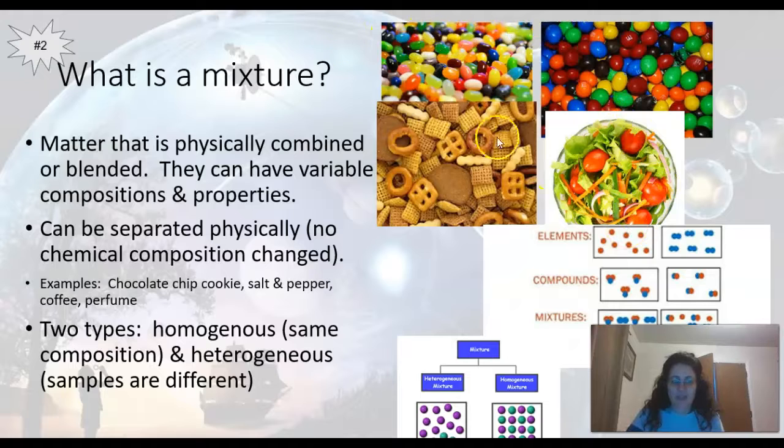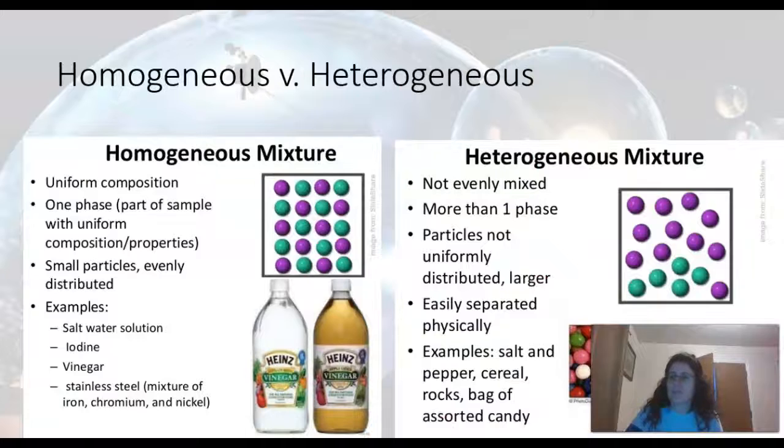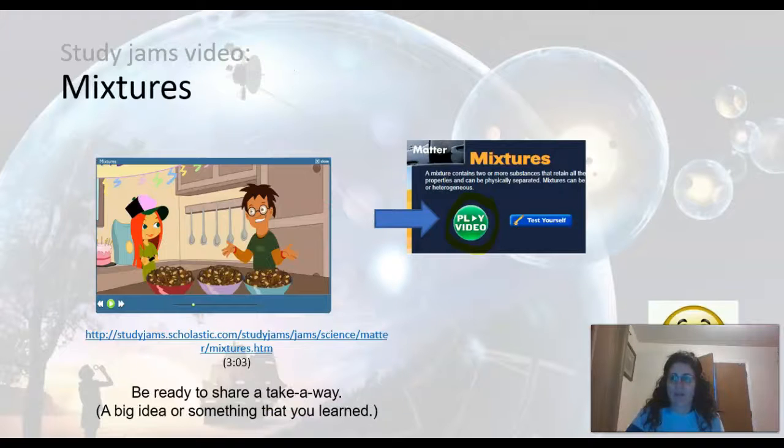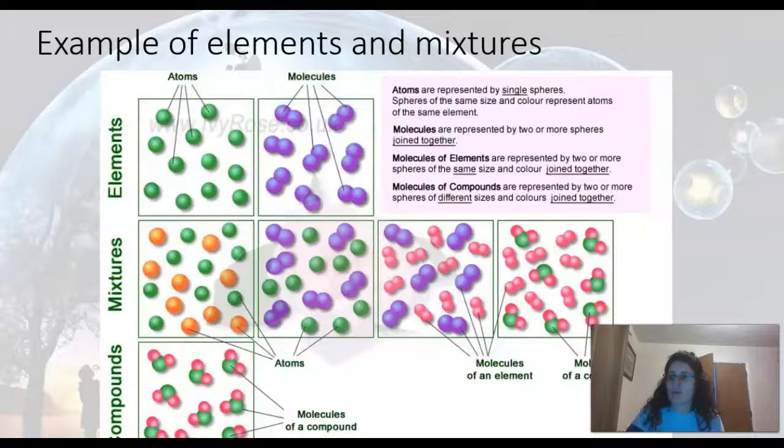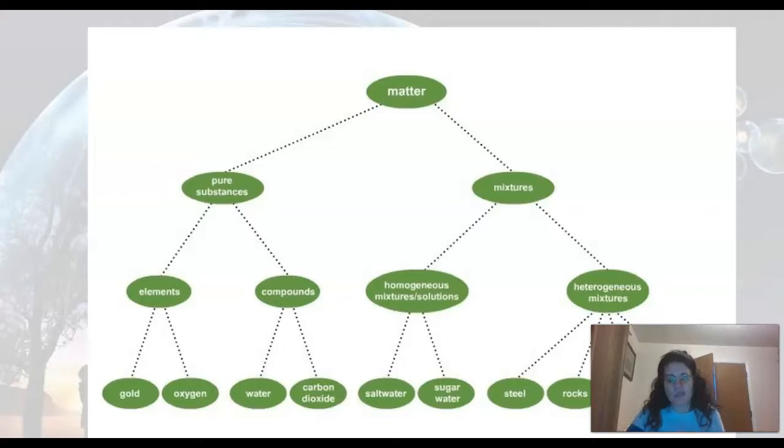So here's some examples you can use to help you with mixtures. Some more information on a homogeneous mixture over a heterogeneous mixture. Like I said, pause anytime you need, go through the lesson material. There's some help videos here you might want to take notes on to help you out. Some diagrams and charts. If you got this, then you can move on. If you need more help, then you can go through and study it. So here is our chart visibly displayed with some examples down below.